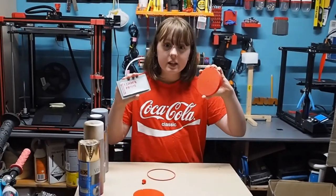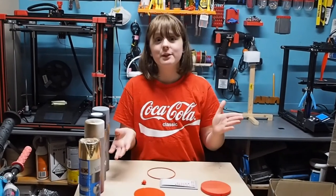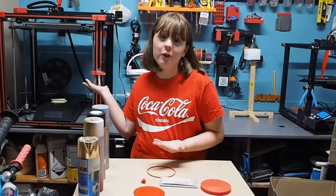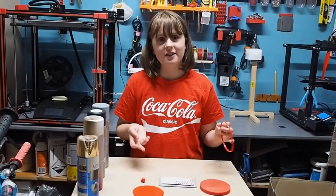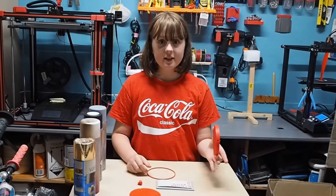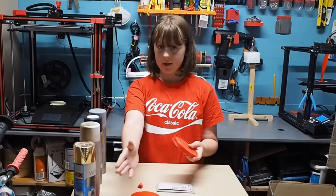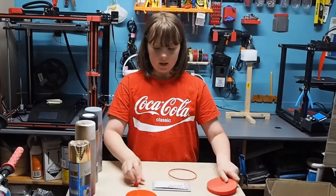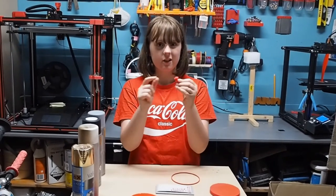As you can see, these parts of the pocket watch have all been printed in our famous red filament. I don't even like red that much, but it's just the more abundant filament. We've got these parts and we are going to paint them with spray paints. These are going to be gold, and I'm probably going to go over it with a brush to make it look like a diamond.